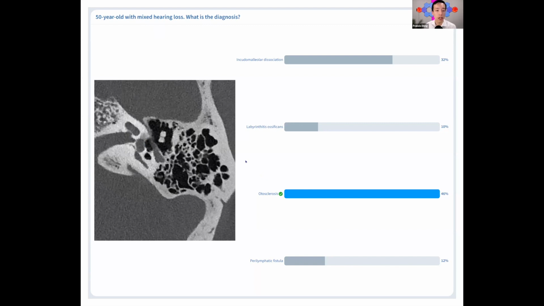This is in the region of the embryologic structure, the fissula ante fenestram, although the pathophysiology of otosclerosis has nothing to do with the fissula ante fenestram. It just happens to be in this location. And so how does this cause conductive hearing loss? Well, there's bony overgrowth of this kind of spongiotic bone that causes fixation of the stapes footplate, preventing it from vibrating and transmitting the sound information. So this lucency anterior to the oval window is nearly diagnostic of otosclerosis. Now, in this case, I'm not showing you any separation between the incus and the malleus, so the distractor of incudomalleolar dissociation is not correct.